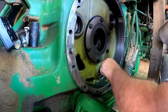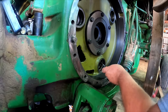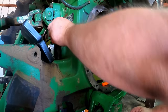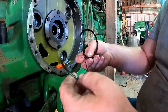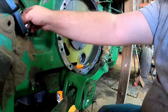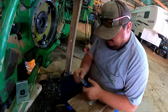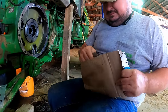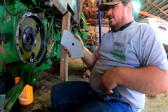I hate putting them little packings in. They're easy to screw up. I'll show you my old ones. That's the old ones. Came all to pieces. Yep. Alrighty. And then stick your O-rings in. Look a lot better than our old ones, don't they?